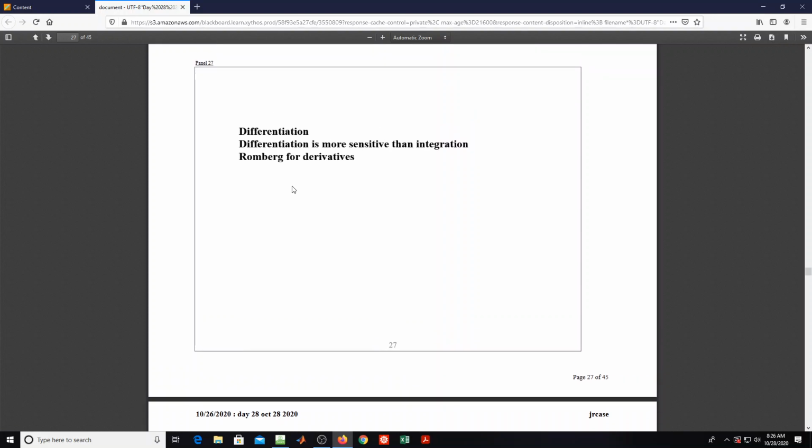Okay, differentiation. This is kind of where the roles are flipped. If you're given a function, you can always differentiate, right? It may take you forever, but you can always differentiate and get a solution. You can't always integrate. You don't have the right u substitution, the integration by parts. They don't always have a symbolic answer. However, the roles are reversed here, in that, in general, differentiation is more sensitive than integration. Integration, in some sense, is more well-conditioned. Differentiation, though, is not. It's usually very sensitive.